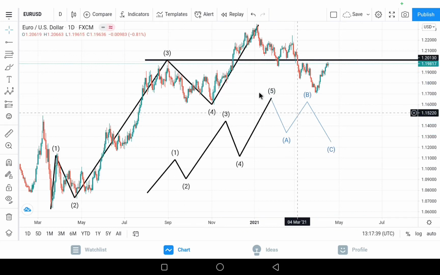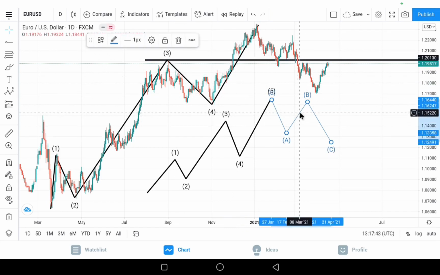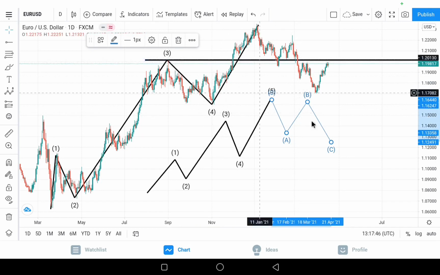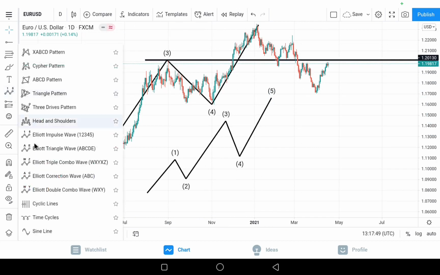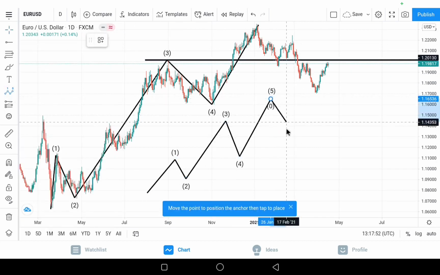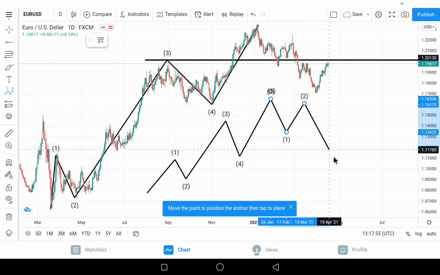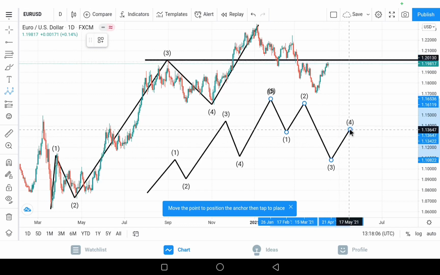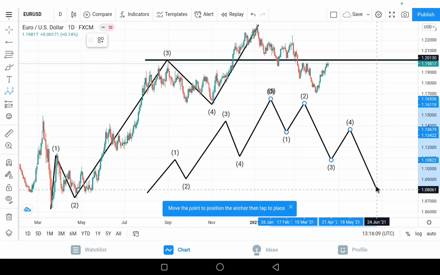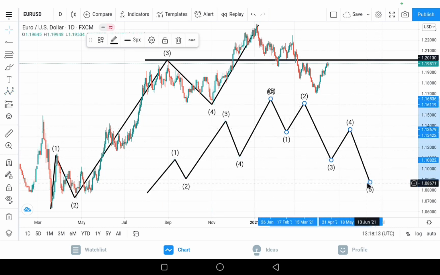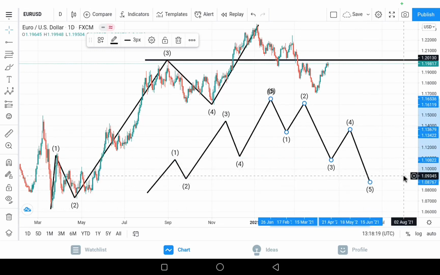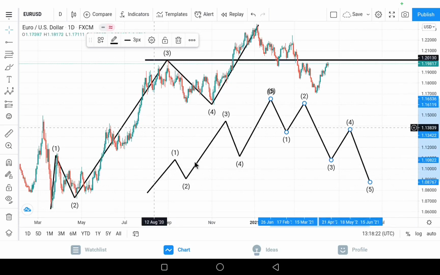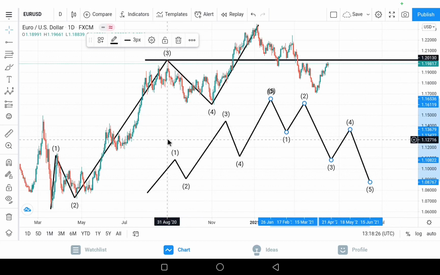However, this could also be the forming of just one wave, that is the A wave. So instead, what we have right now is 1, 2, 3, and this is your 4, and that means that next week we can see 5 downwards, which will now become our A. This will become A, and then B will form, then C will form before we can be confident that we are done with this wave. If that is not clear, please comment above.